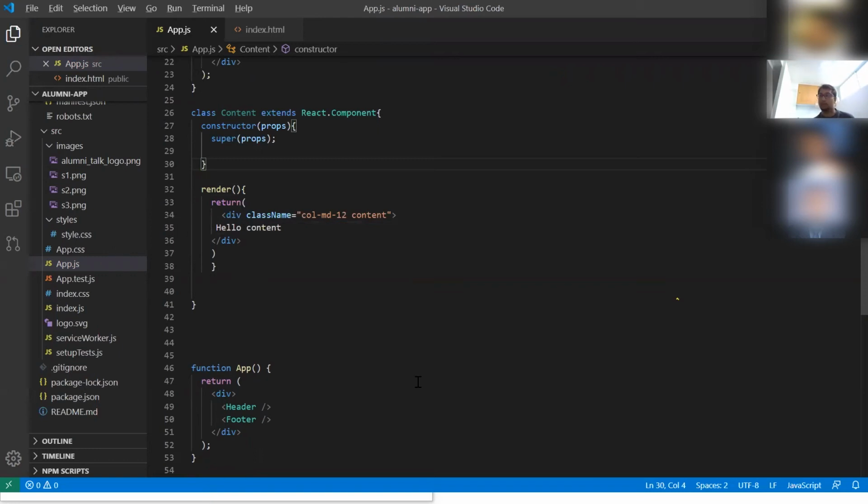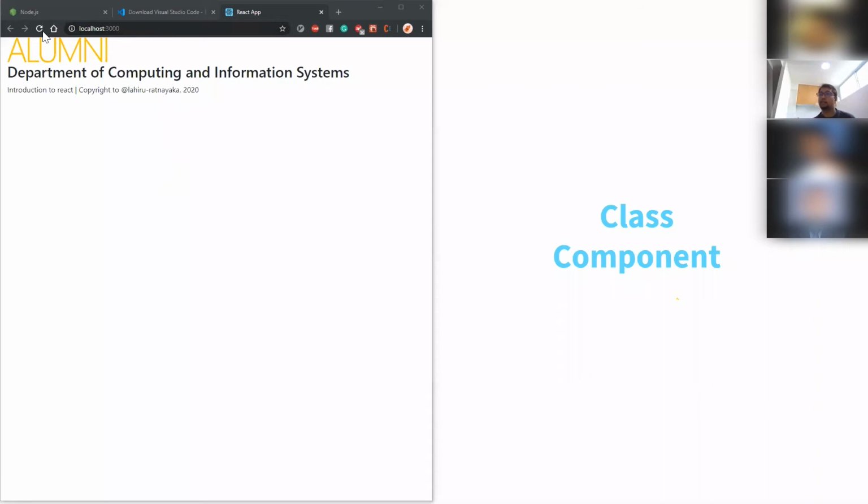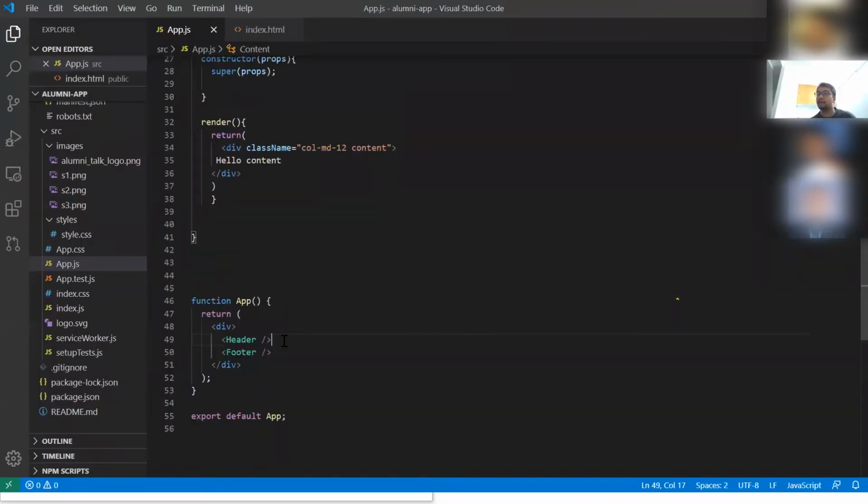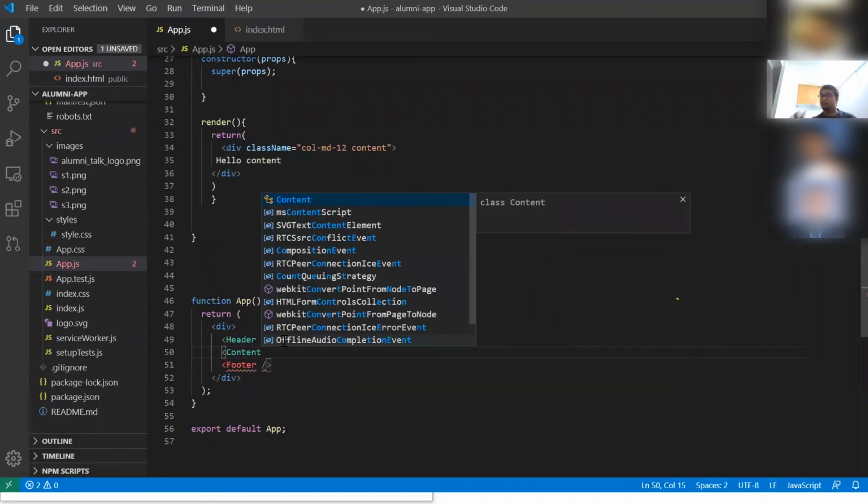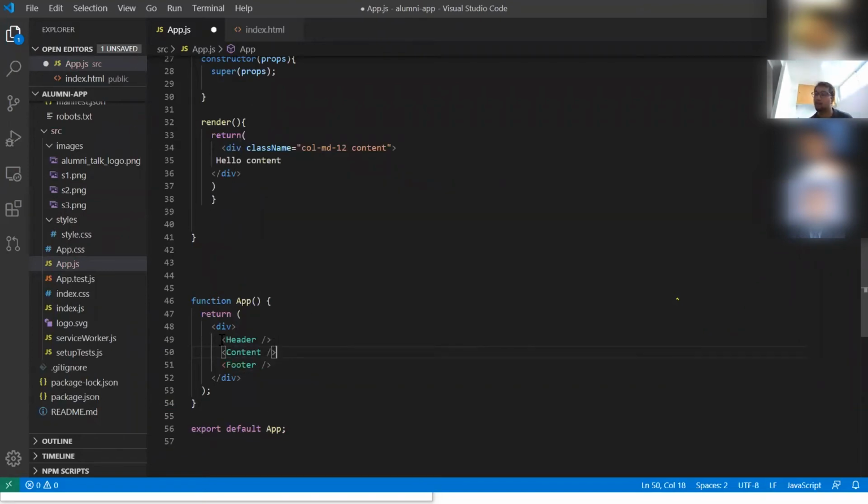So let's see whether my content is there. Oh, still not there because if you remember, I haven't added content here. Content. So now you have two components coming into your app component.